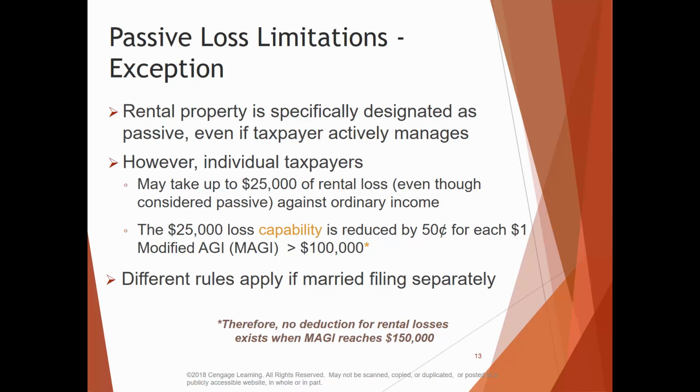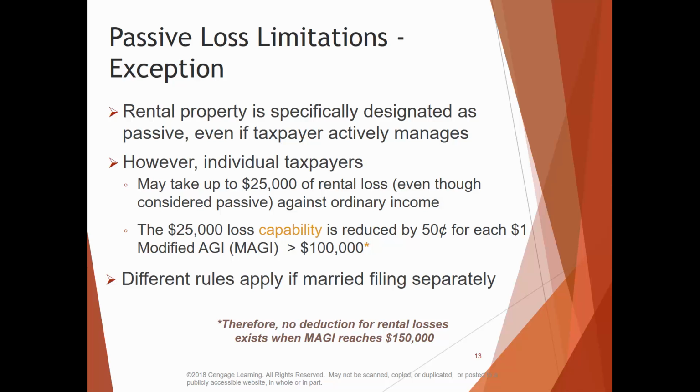So are those considered two different properties then, because they have two different addresses, or is that like a dual use since it's one building? So it's not a dual use. I've got like one primary residence and one primary rental. Good question. So what it does is that even though it's passive, I get to take up to $25,000 of rental loss against ordinary income, and that's going to happen from the depreciation, most often.